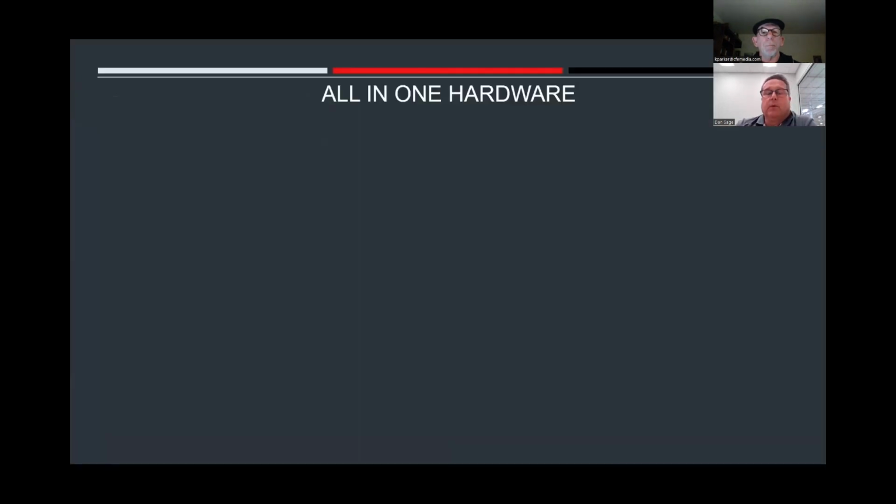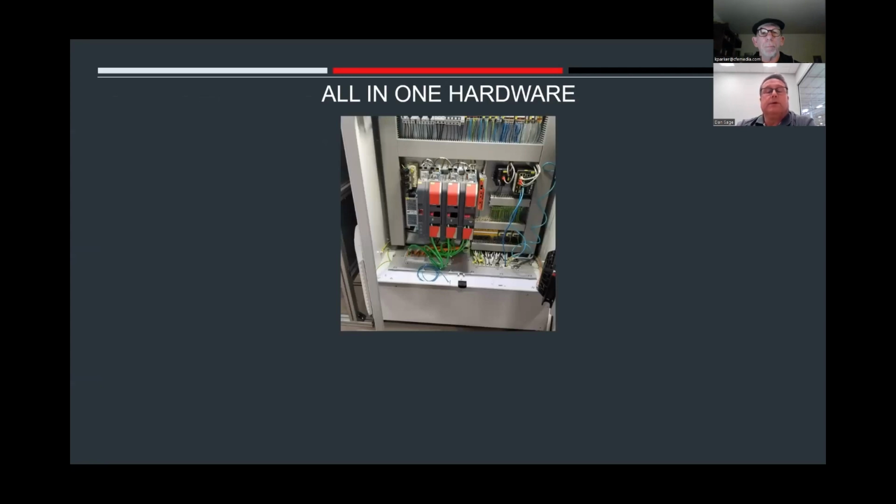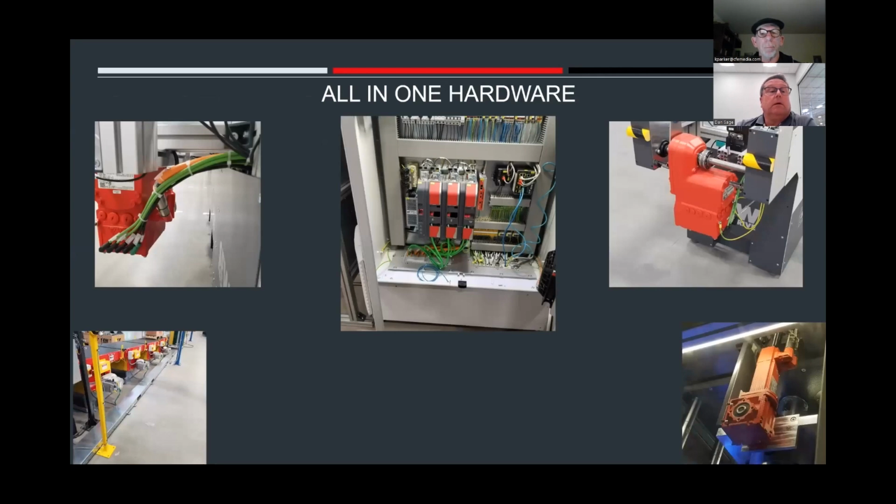Let me give you a little snapshot of what we're talking about. We talk about a little bit more realistic pictures of all-in-one components. Here's another snapshot of that controller and motion control, drive control, and PLC type application, in an enclosure. These photos here are snapshots of what we call the decentralized components. So, connectorized, easy to wire up, very quick to get up and going, maintenance friendly, good communicating on any key platform, whether it's Ethernet IP or ControlNet or DeviceNet, excuse me, I'm going to stay away from that one. But any good communication platform.